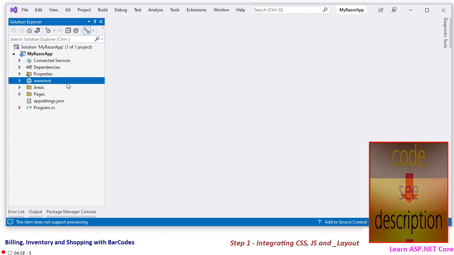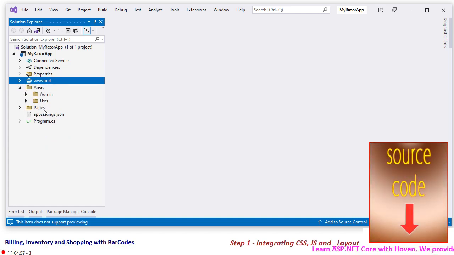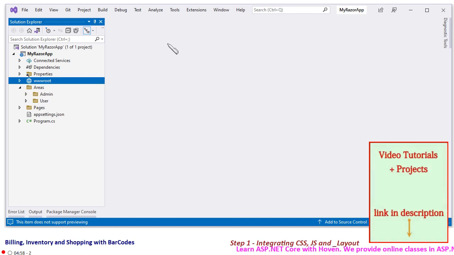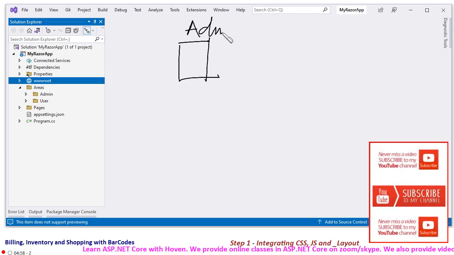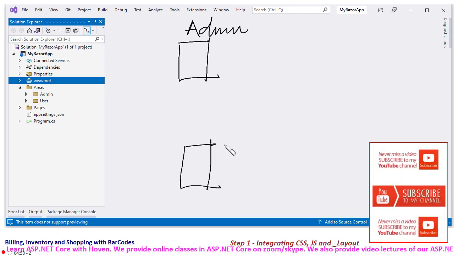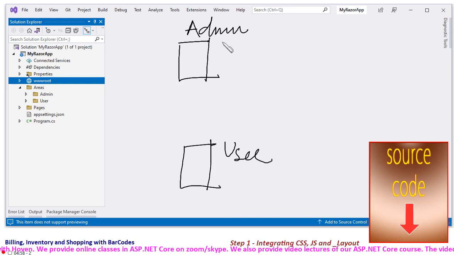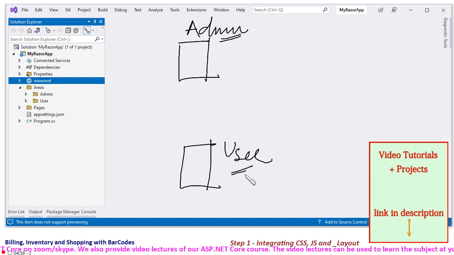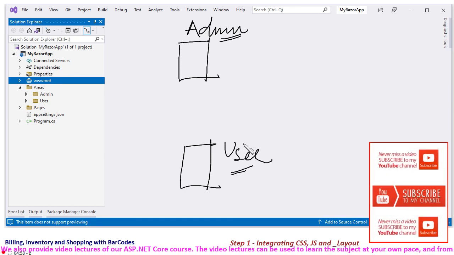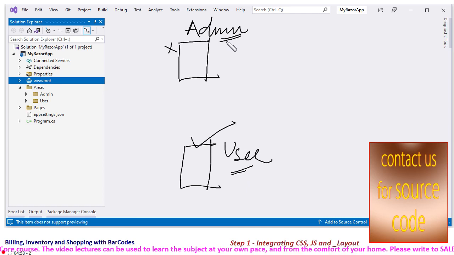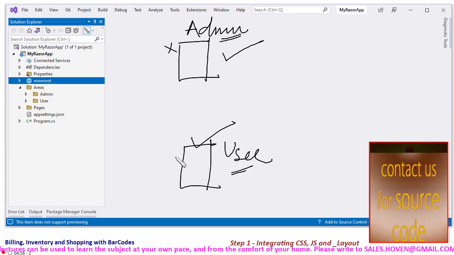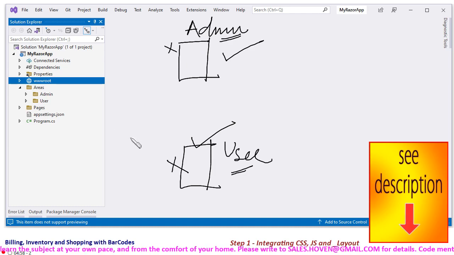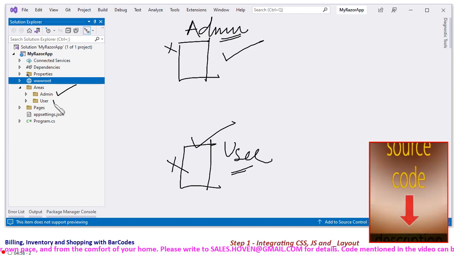this project. And after this, I'll tell you at the start itself that this project will consist of two branches. One branch will be for the administrator, the owner of the shop, and one will be for the customer, whom we shall call the user. The pages of admin will be reserved for the admin and pages of user will be reserved for the user. Anybody authenticating as user should be able to see these pages but not these pages, and anybody authenticating as administrator should have access to these pages and not to these ones.